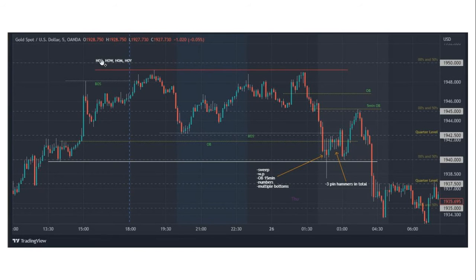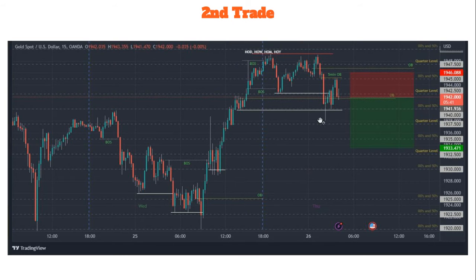And if anyone's wondering here, HOD stands for high of the day, high of the week, high of the month, high of the year. When price reaches such levels and it provides sell opportunities, it's a good enough place to take sells, even though you would be technically going against a recent uptrend. I only take these trades at the very extremes, like high of the day, high of the week. But if it's in between the highs and the lows of the day or the week, I wouldn't counter trend trade. So here we see the 15 minute time frame.